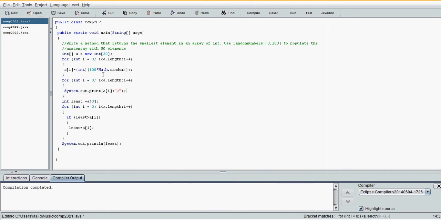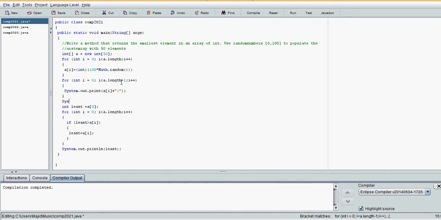So we just stop the loop at length minus 1 and we print the last element alone. Okay, and here we also need to jump a line.